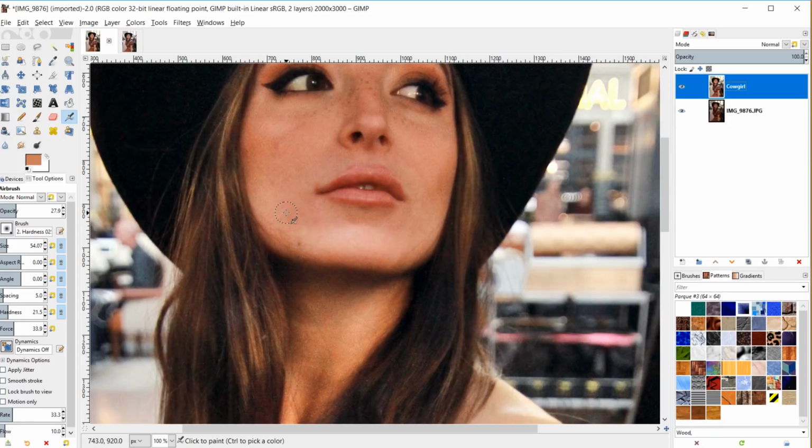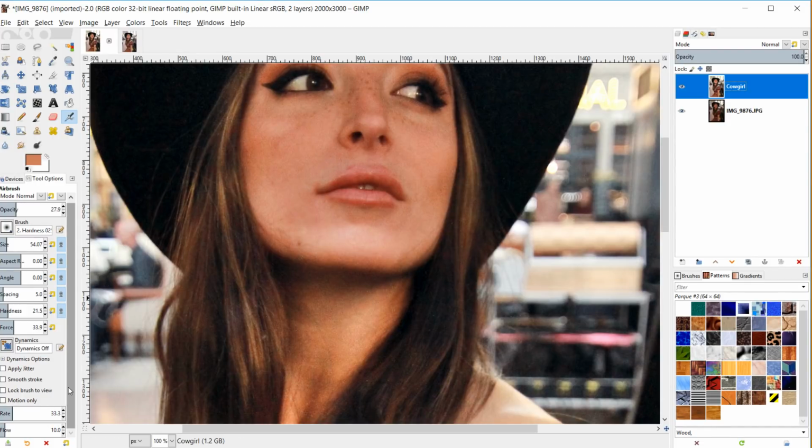if you're using the airbrush and the colors are coming out and it looks super fake, you're just applying way too much of a color to, for example, your model's face. One step is to decrease the opacity like I just did. Another is you can come over here to hardness, and if you turn the hardness down, it's going to create a softer brush. So the edges of your brush aren't going to be as hard, which allows it to transition more smoothly to the surrounding pixels in an image, and therefore blend better.